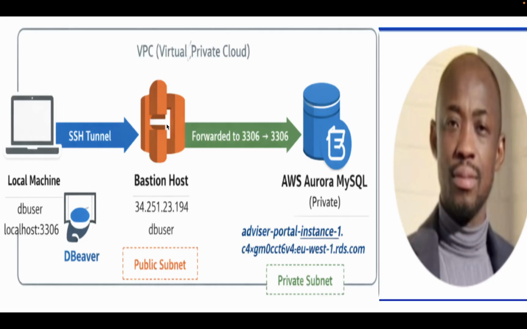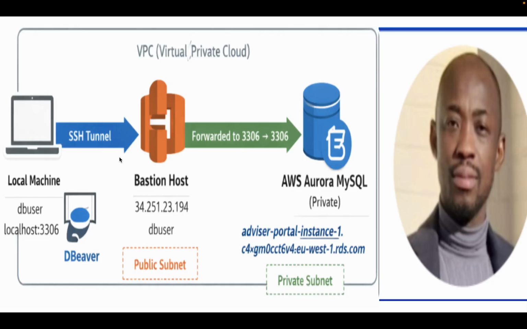Remember, the Bastion host is an EC2 instance that has a security group allowing an ingress for SSH port 22 from whichever address you want. You can do it from your local machine, from my IP, or if you have a range, you can use that. Once we're done, the DB security group should allow an ingress for port 3306 from the security group of the Bastion host.